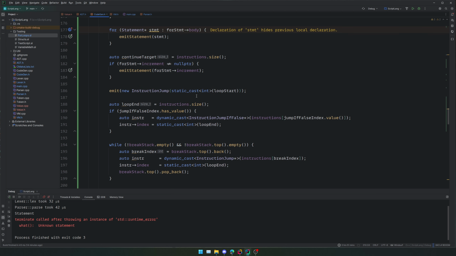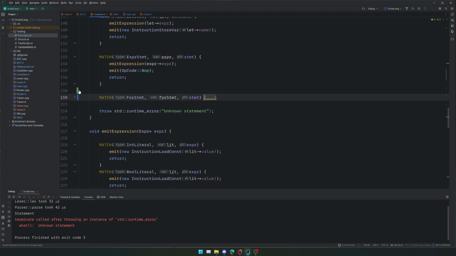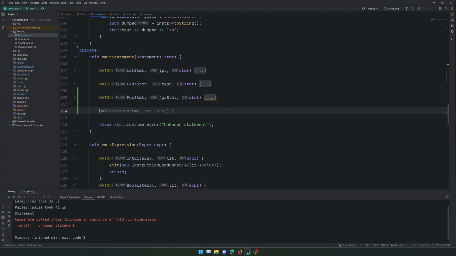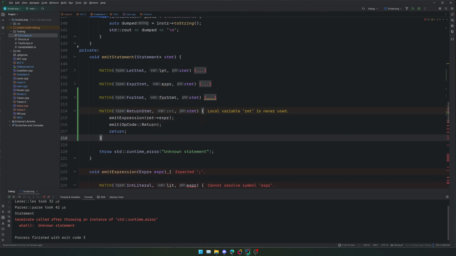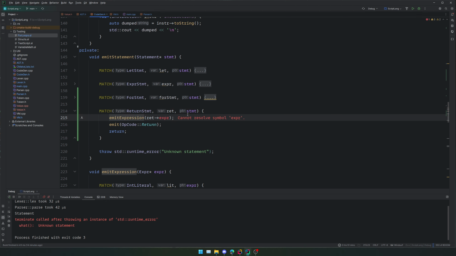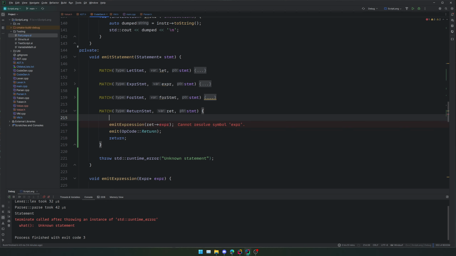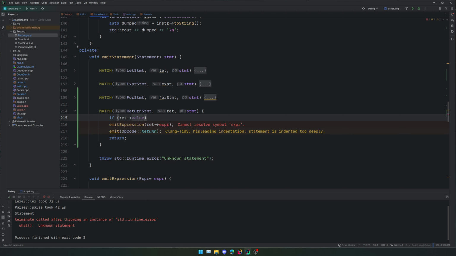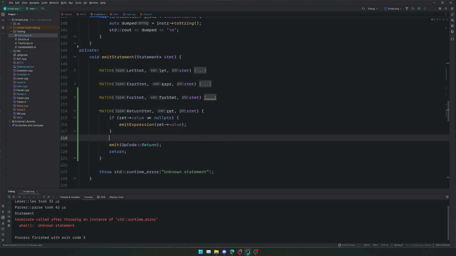Now in our code gen, these ones are quite simple. So return statement, if we have a value, then we'll just emit an expression for it, and then emit opcode return.